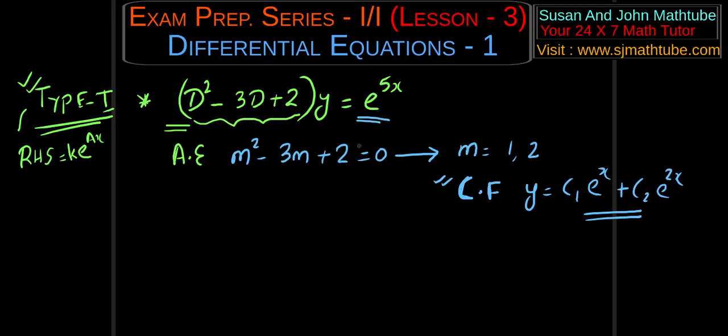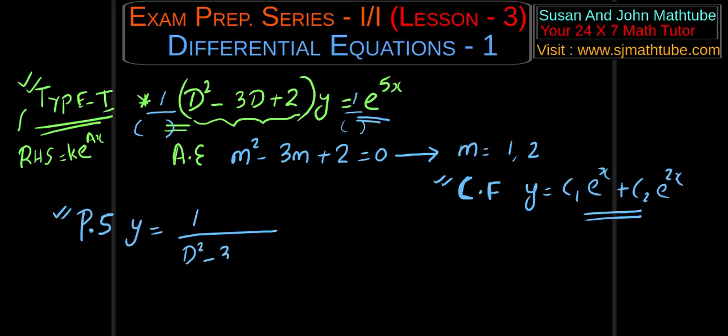Now look at this for the right side. And now what we do is we'll find something called the particular integral or particular solution. So I'm going to write particular solution, and that is actually given by, this is an operator, so I'm using the inverse operator on both sides. So this part will become the identity operator. So I get 1 by (D square minus 3D plus 2) of e to the power 5x. Remember, this is not a product, it's kind of like an operation.